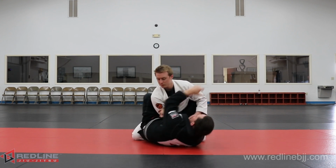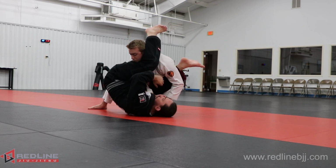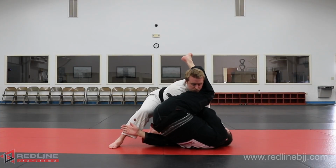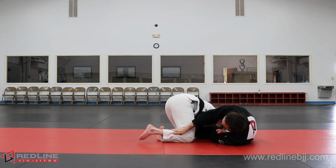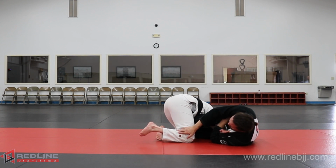So again, he initiates the stack before I can get him off of his center line. Watch what my arms do. I'm gonna switch from holding his shoulder to hugging his arm. Now my other arm that was hugging his arm can come out, and I can get my hand to go from the back of my hand on his shin. This is gonna let me start turning underneath, and then we can flatten out. Notice that I'm facing his knees. I'm not actually belly down, so I'm facing sideways. Now I'm just gonna extend my body to be able to get the tap.